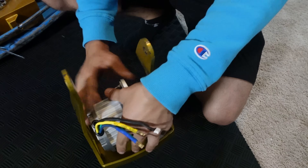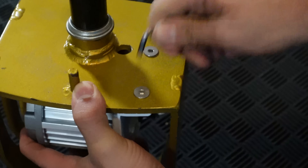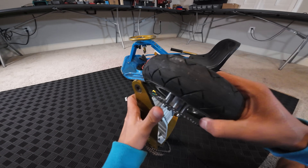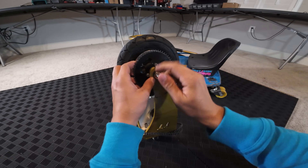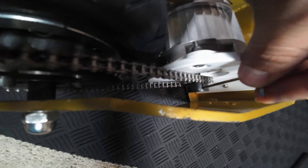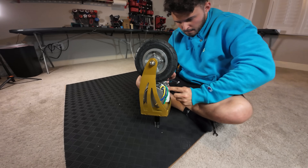We're going to slide the motor into the fork, put the three countersunk bolts in. Now we're going to make sure to tighten these super tight or else the motor's going to fall off. We're going to grab the chain, put it over the sprocket side of the fork, then grab the axle bolt, lay it inside the other side of the fork, put the wheel on, push the axle bolt through with the spacers, then tighten down the axle bolt. We're going to put the chain onto the sprocket and spin it until we hear the click. Once everything spins freely, we're going to tighten down the motor sprocket as well as crank down our motor mount, which assures the motor isn't going to move up or down in the slotted holes.